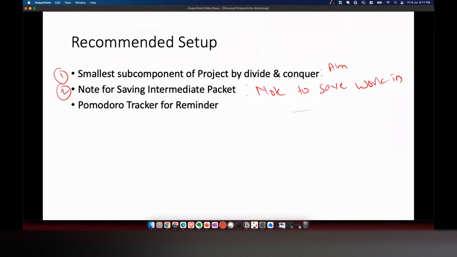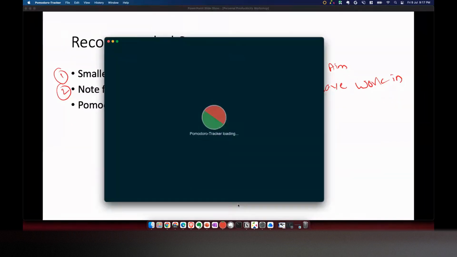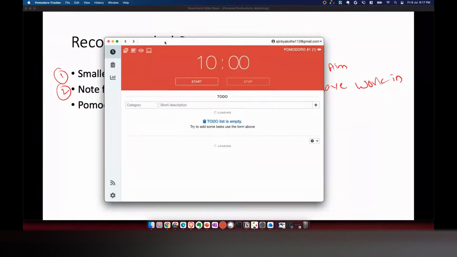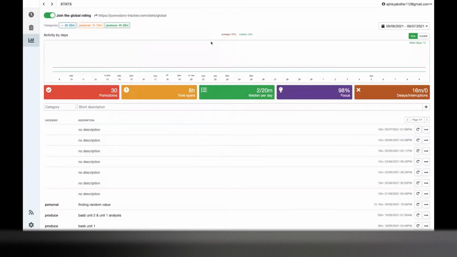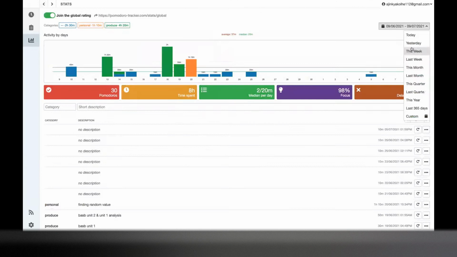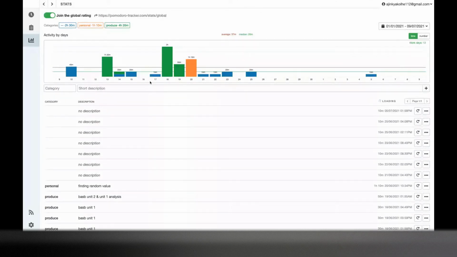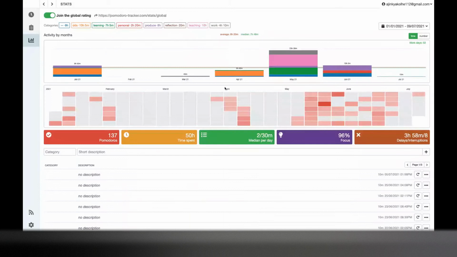So there is an app called pomodorotracker.com. I actually use this app for tracking my productivity. So if you check here, let's say in this year, this is how I have worked.